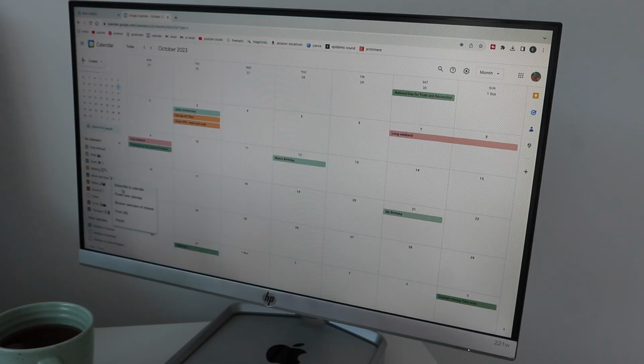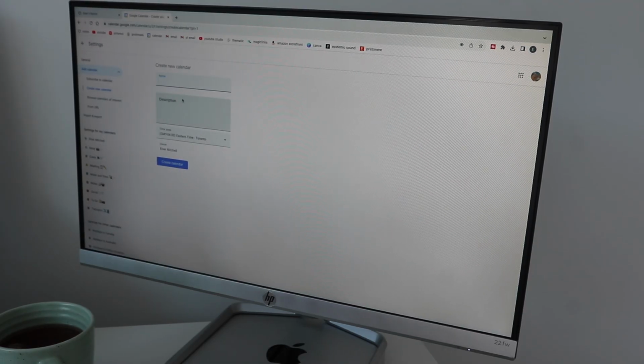I wanted some brighter but still mild colors, but I'm definitely going to change it to, like I said, more fall colors. And you can do this by making different calendars for different areas of your life and setting that calendar to a specific color, and then when you create an event, you put that event not under your main calendar but under that specific area calendar, if that makes sense. So if I say like do the dishes, I might put that under my to-do calendar, and if that's a certain color, it'll show up that color.